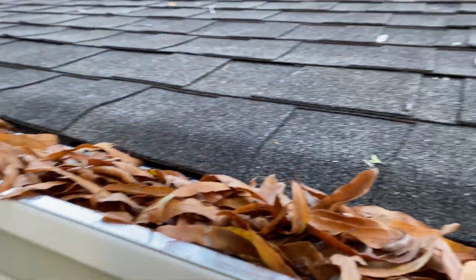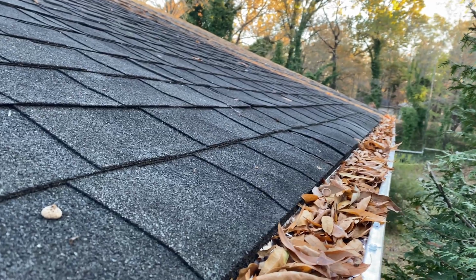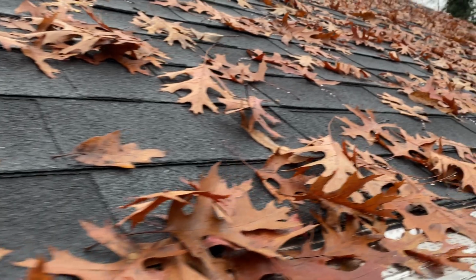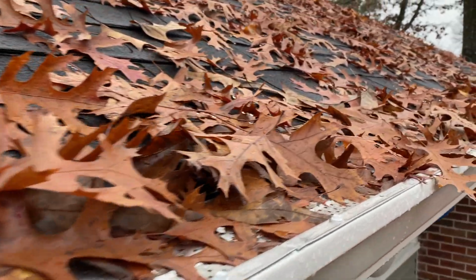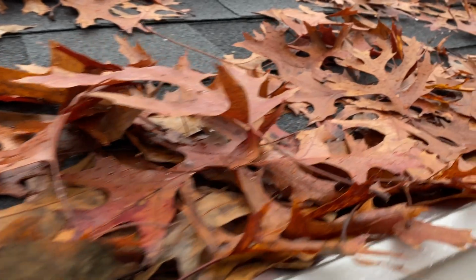Wet leaves will accumulate. They adhere to things when wet. Have you ever seen a leaf-covered roof? Wet leaves, if they won't shed off a slanted roof, they're not easily going to move off a gutter guard. There are two important factors I want to share here. We've already established that guards can flow water even with mounded wet leaves. However, given enough time, they will dry and most of them will blow right off.